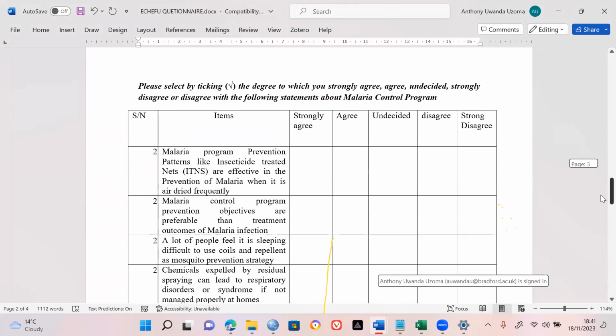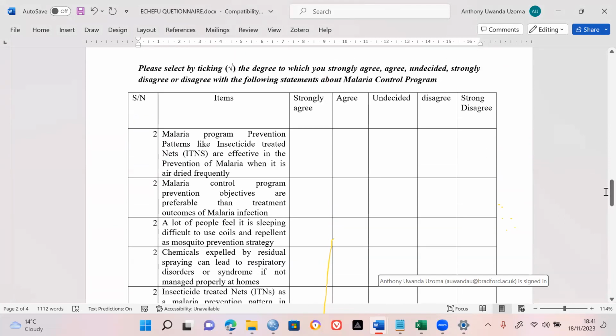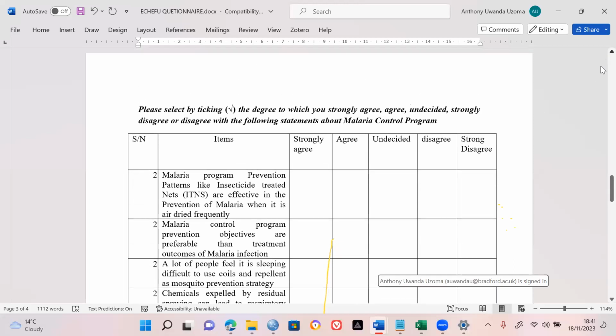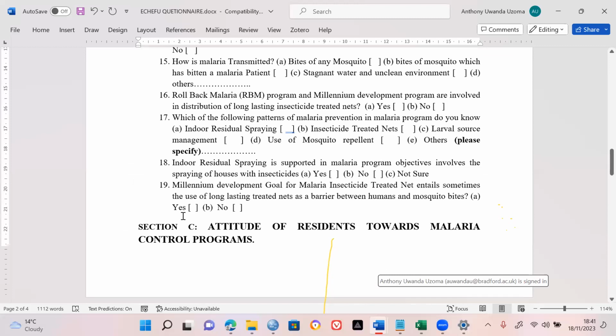So now to analyze Likert, you can pay attention very well to this. For you to analyze Likert, remember it is an ordinal scale, ordinal variable, because it has ranking and it's not a number. And this question started from question number 20. So this is 19.